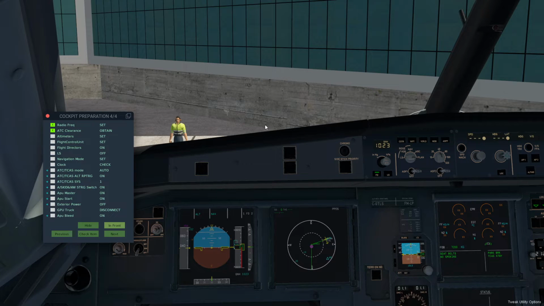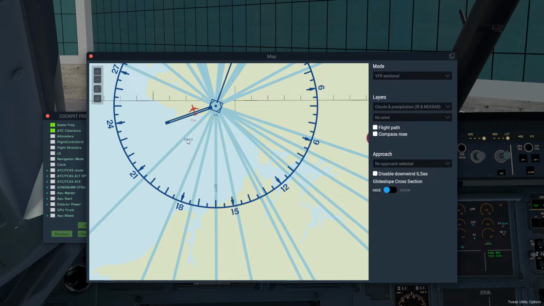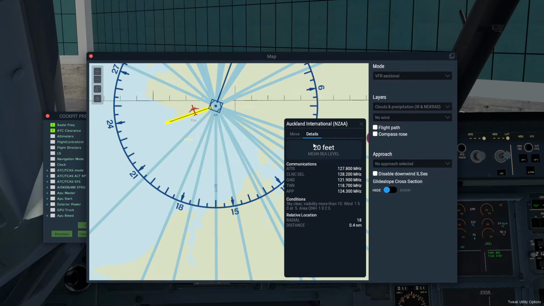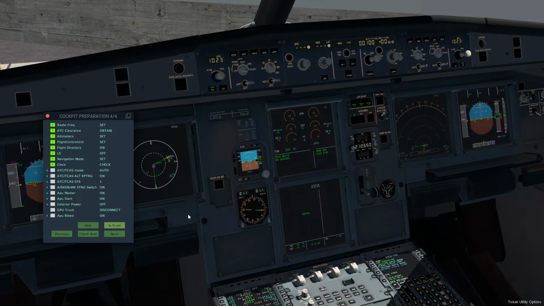Altimeters, okay, so we can go in here into the map. If we go to ends, in fact, there's two ways I can grab this. One is going into the ISCS Toliss system. But right here, QNH is 1023, and we're already there, so that's great. Flight control unit set. That's cool. Flight director is good. LS is off. Great. Navigation mode, that's fine. Clock, check. Yes. Okay. ATTCAS mode is on auto. Alt, that's great. That's already all good.